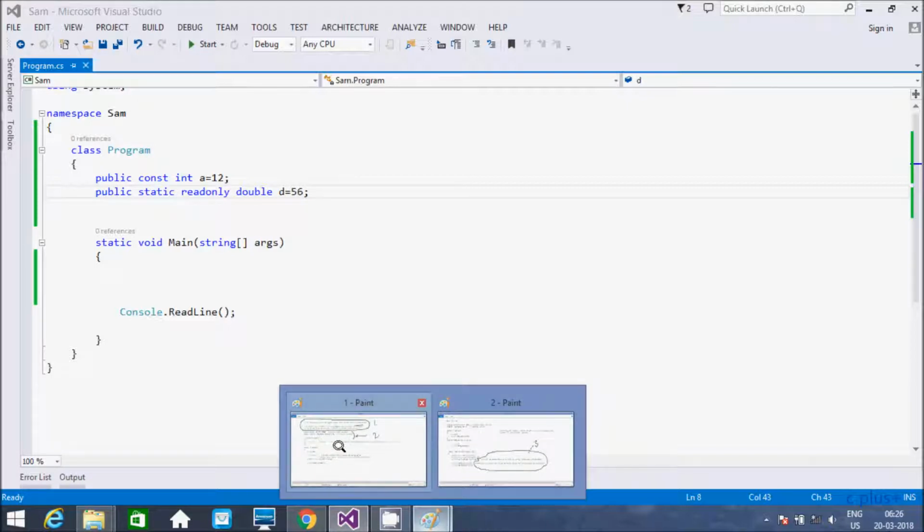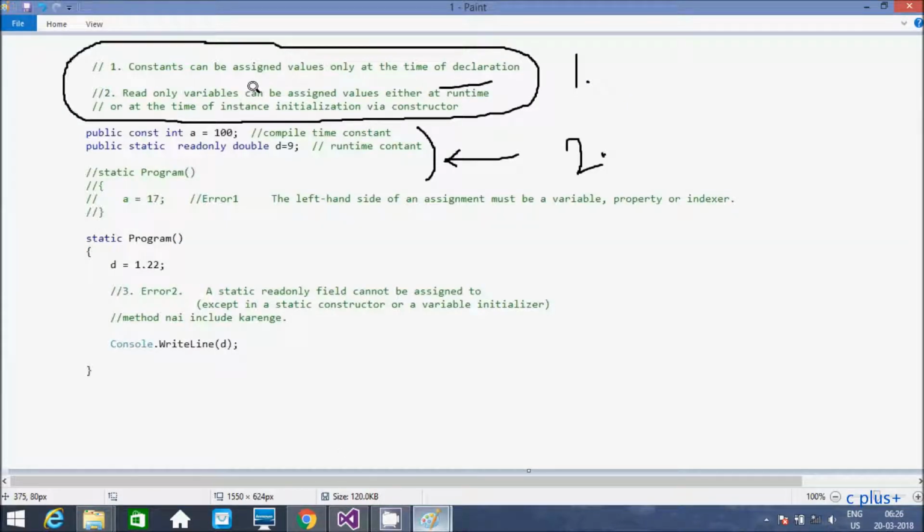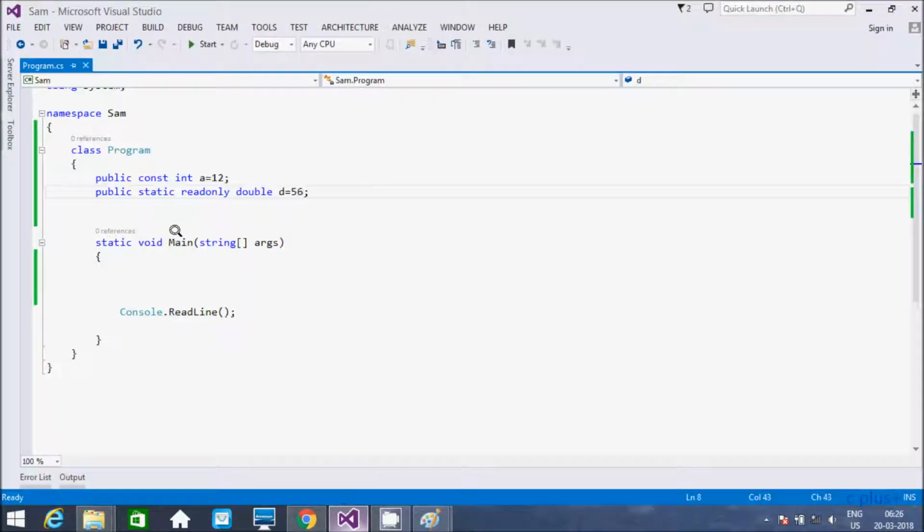So the point is that a readonly variable can be assigned a value either at runtime, or at instance initialization, or we can initialize the value inside the constructor. So this is the constructor. Let's create a constructor and check.